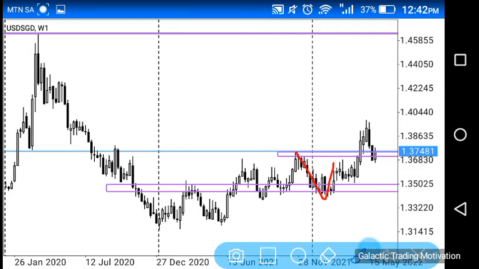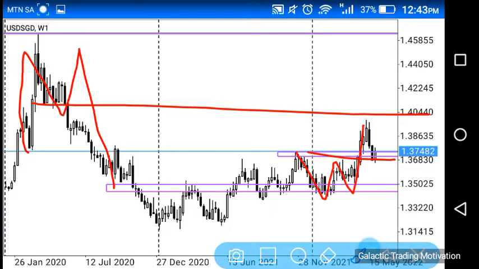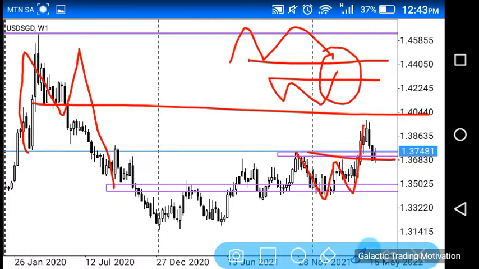Over and above us having this W structure, just before I head down to the smaller charts, I just want to point out that we also have an overextended formation at this point, with the neckline being at that area over there. This is also very interesting in that we have two opposing structures, where we have a W with a neckline here, and we have an M formation with a neckline there. I think the two necklines are too close to each other for us to be looking for opportunities, if you think about it, especially on the bigger time frames. However, there might be other opportunities on the smaller time frames, but on the weekly chart, I would not be looking for any buying or selling opportunities.